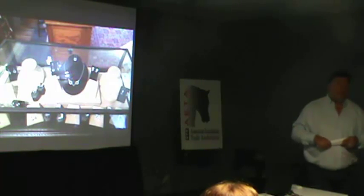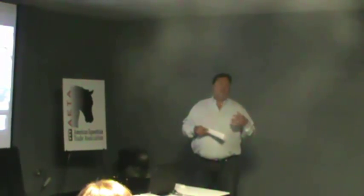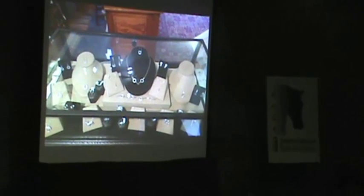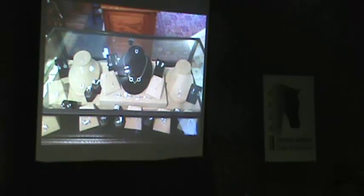Does that rhodium finish eventually wear off at all, or does it stay forever? It does wear off. The reason we use it for sterling is because it just slows down the tarnishing process. But when you wear jewelry, I don't care what kind of jewelry you have, something's going to happen to it. It does with age, but it slows the process down. I tell my stores, if you're going to let your customer wear it to the barn every day and work in it, it's not going to look like it did when they bought it. But if they wear it like they should, out in the evening or around the house, they're going to get a nice lifetime wear out of it with that finish on top of it.